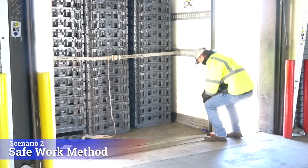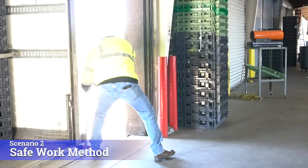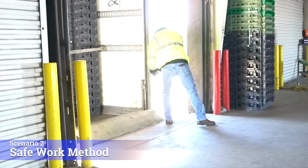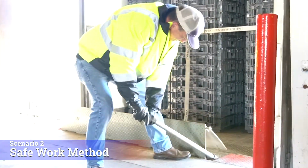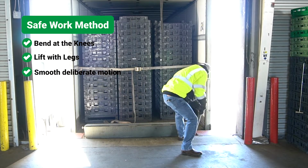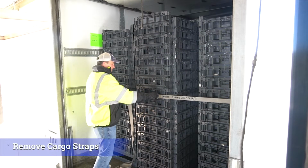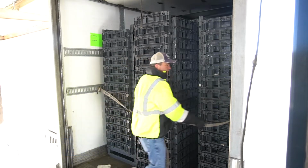Now let's look at a better option. In this scenario, the driver bends at the knees to grab the leverage bar. He then positions his body to effectively set the dock end plate. With the dock plate in position, undo the two securement straps. Now it's time to unload the trailer.